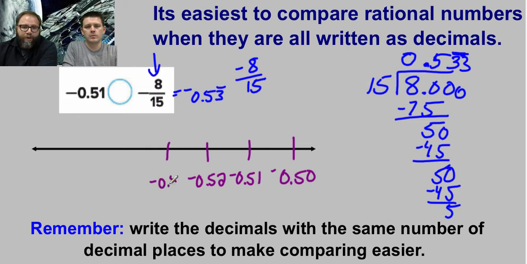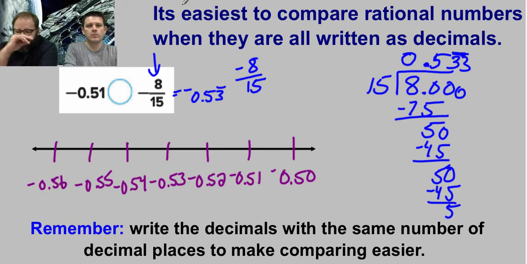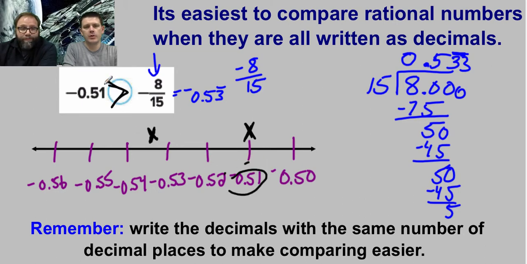So then we have a negative 0.53, a negative 0.54, and a negative 0.55. And once again, we know that the farther to the right we go, the larger the number. And as we place these points, you've got a negative 0.51 there, and a negative 0.53 repeating, so that's just a little past the negative 0.53. Kind of put a little bit past there just as an estimate for us. So as we look at that, then the larger of the two would be the negative 0.51. So that one is the larger.